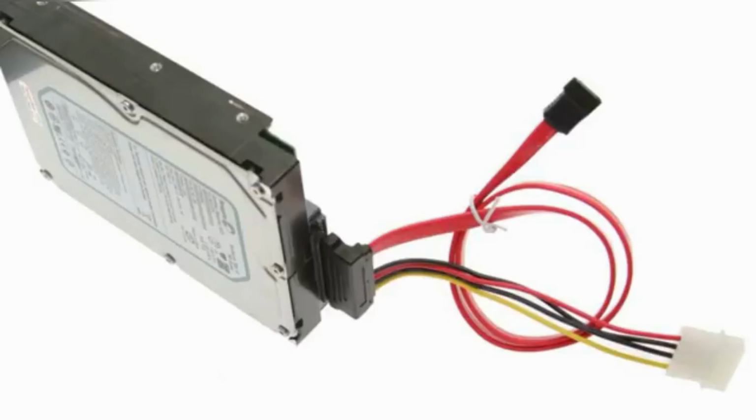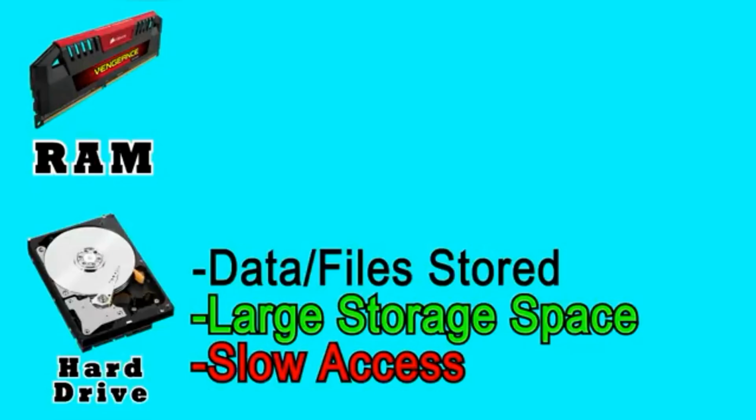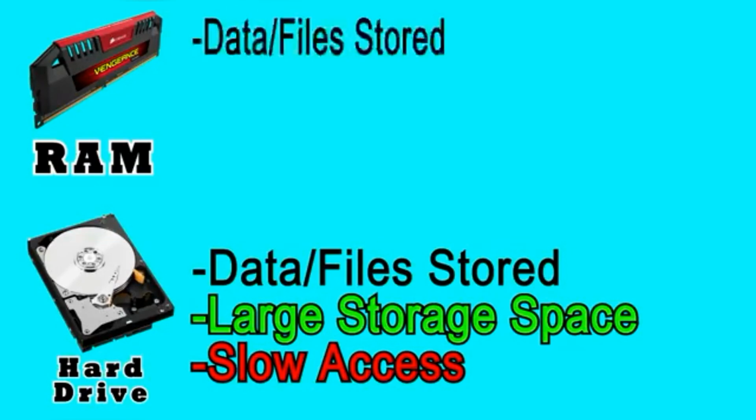Everything is accessed through a tiny little wire here, and because most hard drives are made up of spinning disks, your hard drive isn't going to be able to constantly give your CPU the information it needs to run certain programs. That's where RAM comes in. RAM is another form of storage.